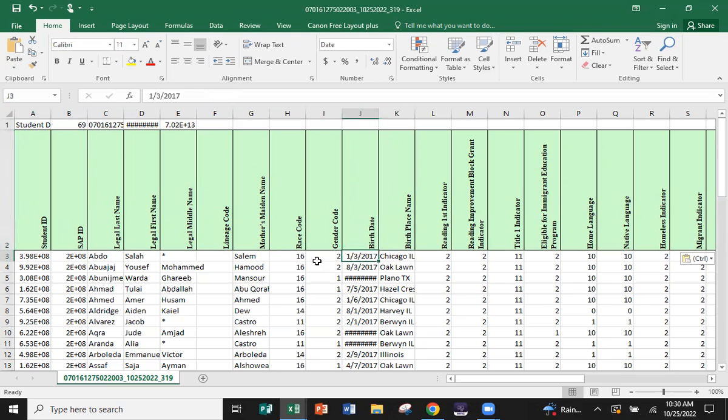So you'll notice that when we transitioned this file from a TXT, which is a text file, to an Excel file, those leading zeros went away. The 2-digit and 4-digit for the birth date went away. That's because we changed that file from that text file to an Excel sheet. So what I would suggest you doing right now is running this for each one of your grade levels and then checking this data based on the title.